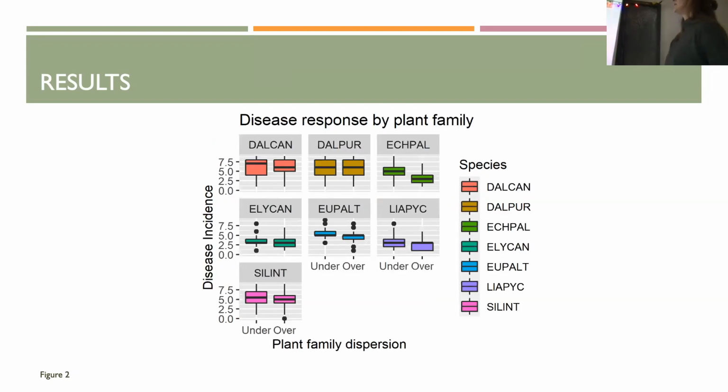Here we are looking at the phylogenetic dispersion. So on the right, you are looking at the underdispersed side, and on the left, it is the overdispersed. So here we are seeing again that with greater diversity, there's lower pathogen accumulation. The overdispersed is going to be lower, showing that trend. And we saw this in 7 species between 2021 and 2022. And again, we only saw this in 1 grass. Mainly we saw it in composites and legumes.